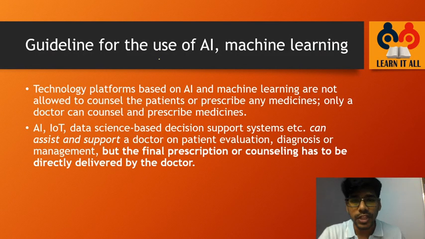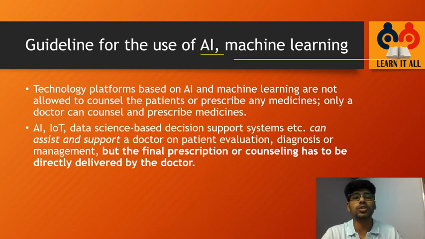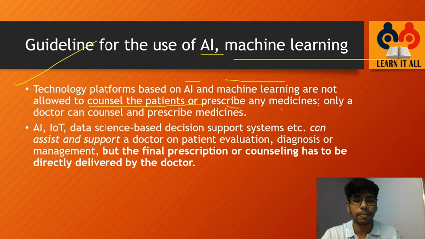And guidelines for the use of artificial intelligence and machine learning, right? These are the use of applications, like the Arogya Setu, it is an artificial intelligence, or the machine learning. So technology platforms based on artificial intelligence and the machine learning are not allowed to counsel the patients or prescribe any medicines, right? Artificial intelligence or machine learning are not allowed.